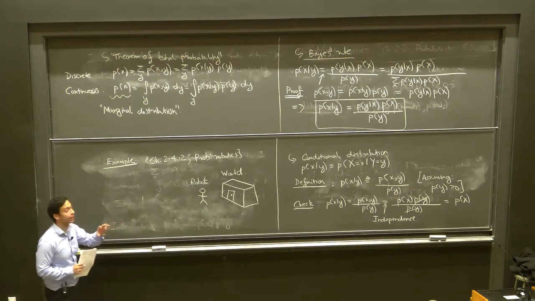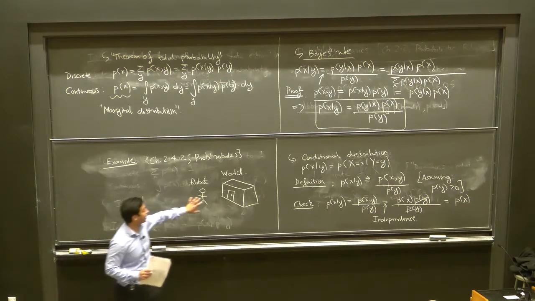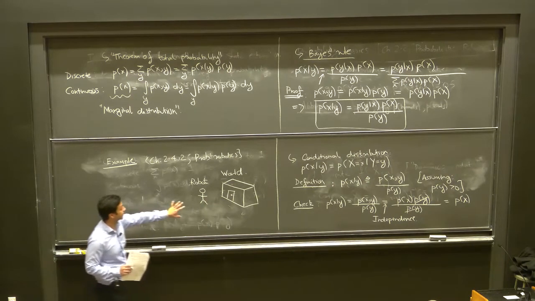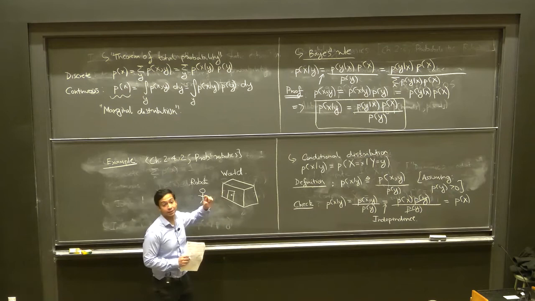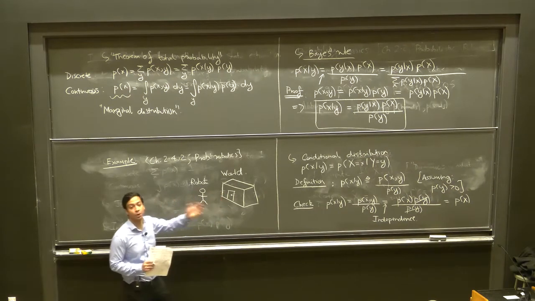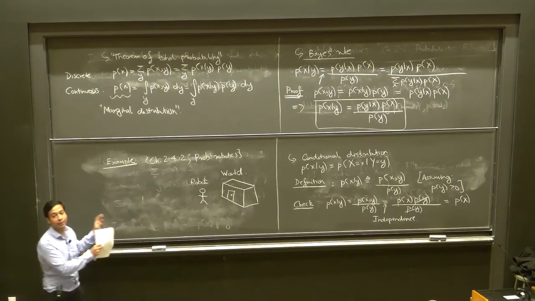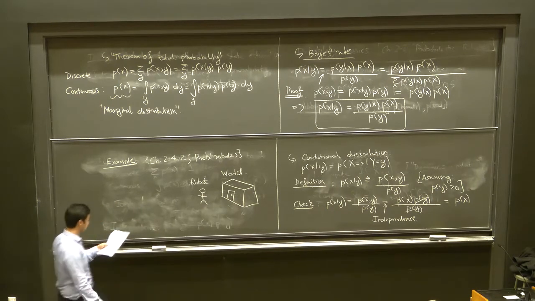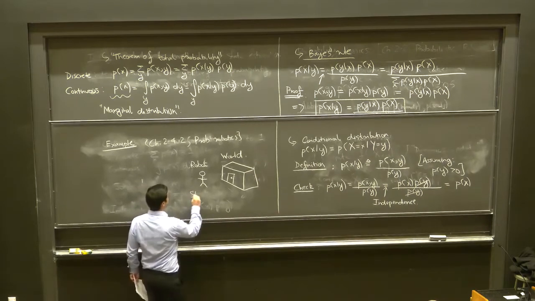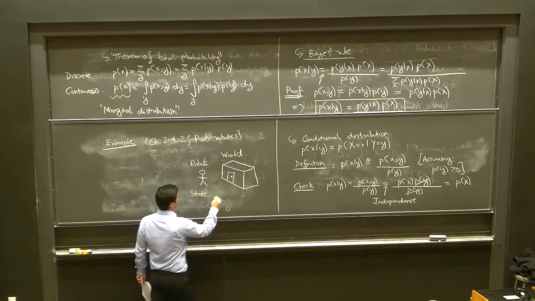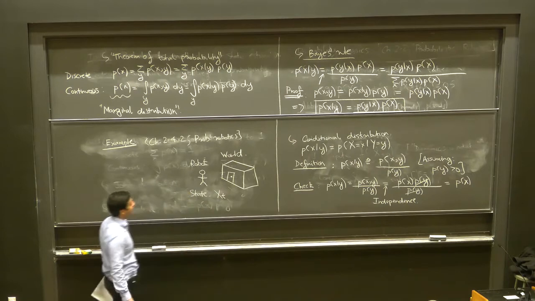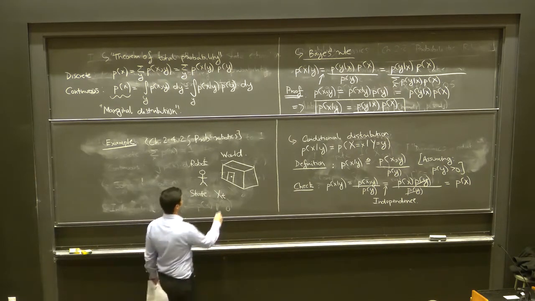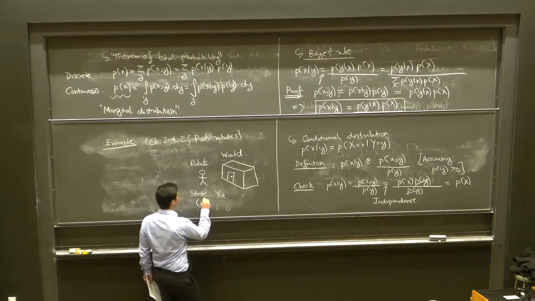For this example, there's a question about whether we have continuous or discrete variables. Here, the state is discrete. There's actually just two possibilities: either the door is open or closed. As I mentioned, we'll go through this example and then generalize to a broader setting. Let me write it out. The state here, which we're going to denote by capital X_t, you can think of as a random variable that corresponds to door open or not.